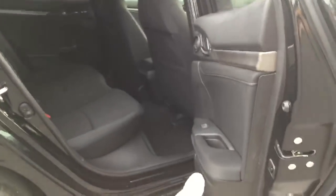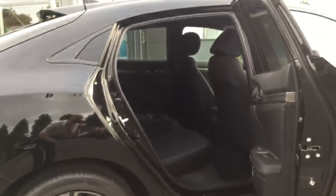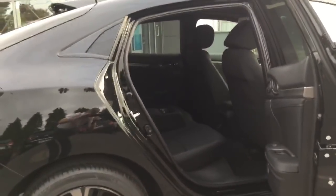Room is actually bigger than the last Civic. Electrics for windows over here, child locks down through here. Three 3-point safety belts, three head restraints, armrest up through the centre over here. And then kangaroo pocket here, kangaroo pocket over there. And yes, there is more legroom and there is more headroom than the previous model. So if you're familiar with the previous model, that'll make a nice improvement.